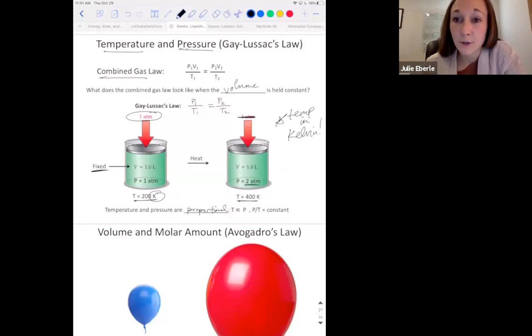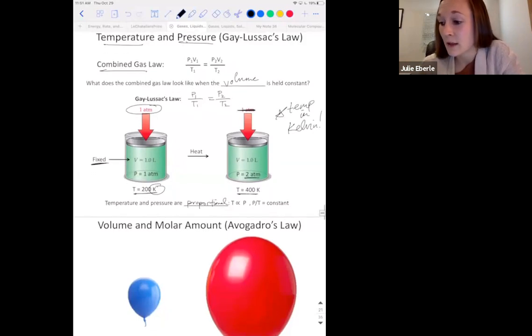But the units will get you if you forget to convert and keep your units the same on both sides. Pressure and volume we're not as picky. You could have units of liters for volume on both sides, or you could do units of milliliters for volume on both sides, as long as they're the same on both sides. Does that make sense? With pressure, you have so many different units to pick from.